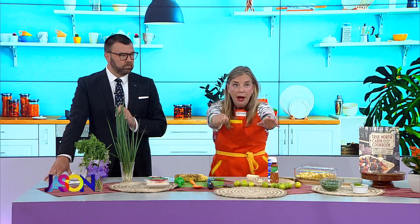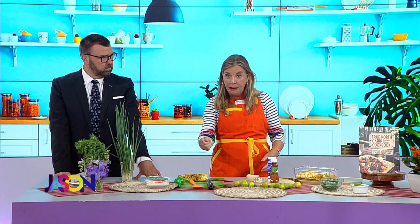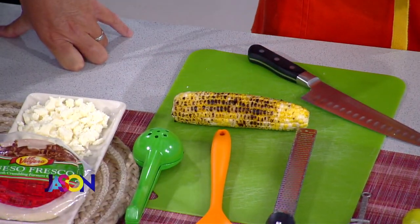I go out to the grill. I go to fire up the propane. There's none. I'm like, okay, how am I going to make grilled corn salad with no grill? Everybody can relate to that. So I take my corn kernels and I lay them right on the top of my gas stove, right on the burner, and turn them up to high. So I got them a little blackened that way.